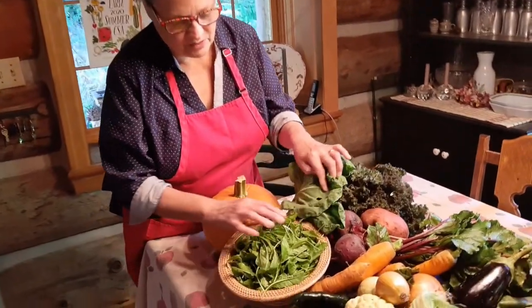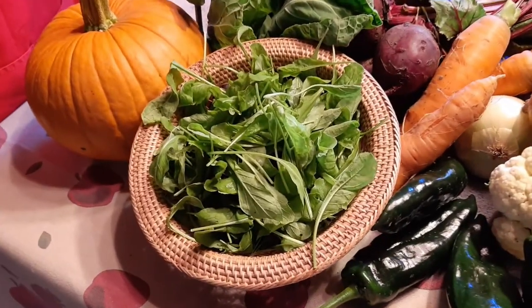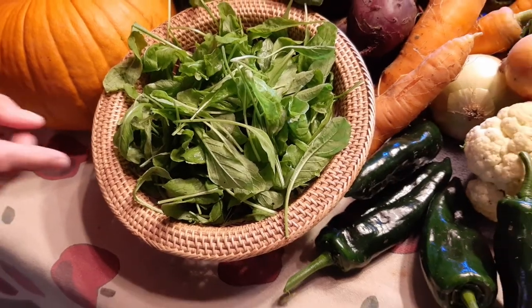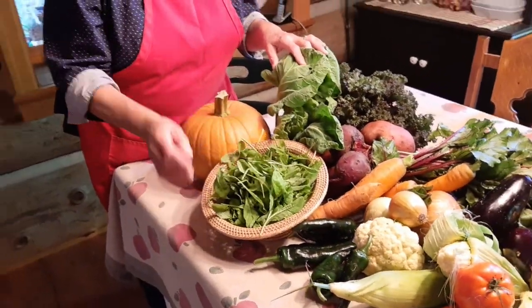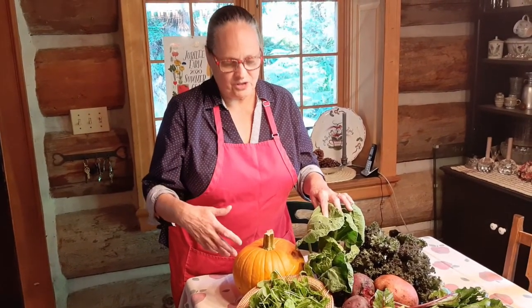Look how gorgeous that arugula is. You never want to pre-wash this, unless it's the day you're going to use it. Oh, I can smell it from here. It's heavenly. It's very fragile, and once you get it wet, it can go limp very fast. So my approach is to use it the day I get it or the next day, and then wash it in the morning, spin it dry, wrap it in a towel gently, and then serve it later on.